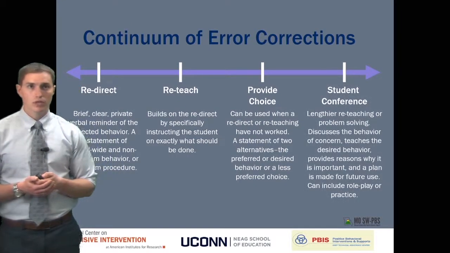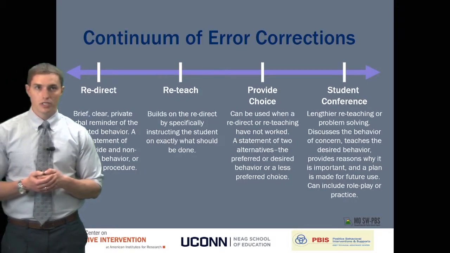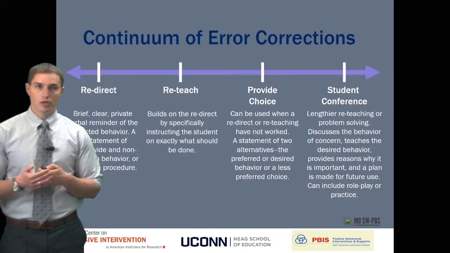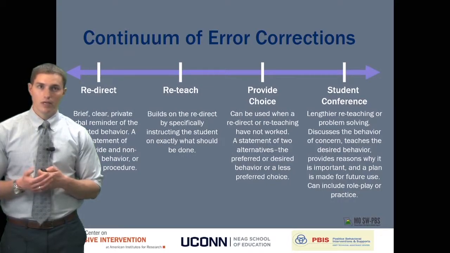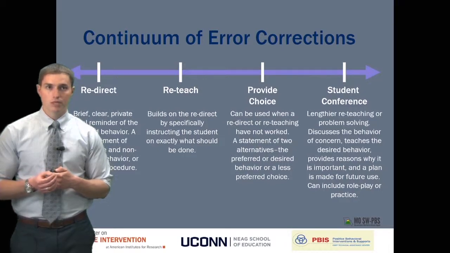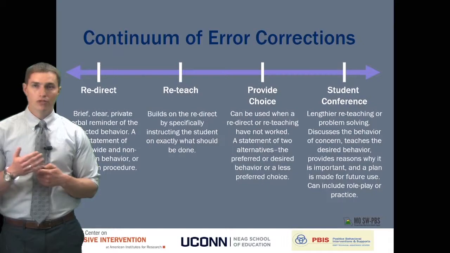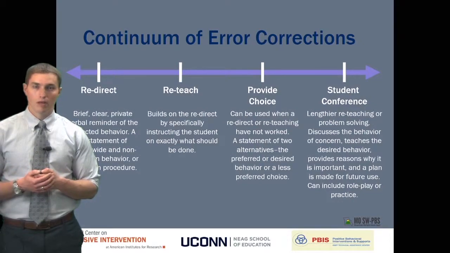And finally, a student conference may occur as a strategy. These are often lengthier reteaching or problem-solving scenarios between you and the student. In these meetings, you're discussing the behavior of concern with the student, overtly and explicitly teaching them replacement and or desired behaviors, and discussing with them what they can do in the future to better their efforts during class time. At times, student conferences include role play and or practice.